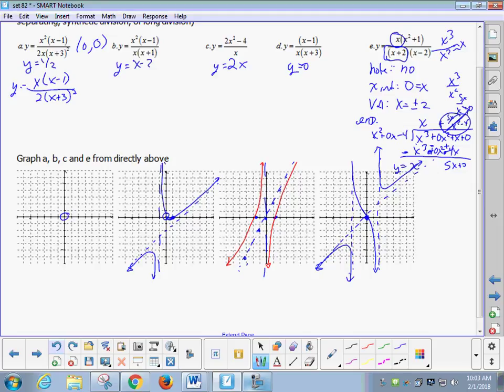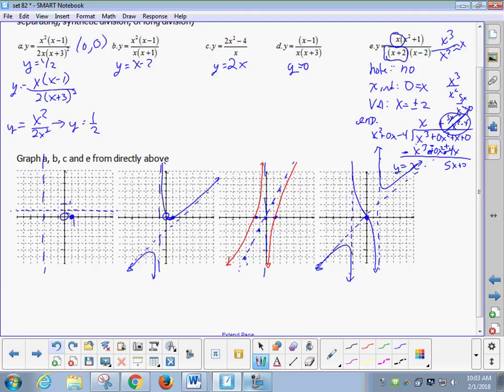I have an x-intercept at 1, a vertical asymptote at -3. Then the end behavior. As x goes to infinity, I have equal power top and bottom. So x squared over 2x squared, y would approach 1/2 as x gets large. So I have a horizontal asymptote at 1/2. I'm going to change my scale a little so it's easier to locate. The x scale is still 1, by the way, so it's not too confused.